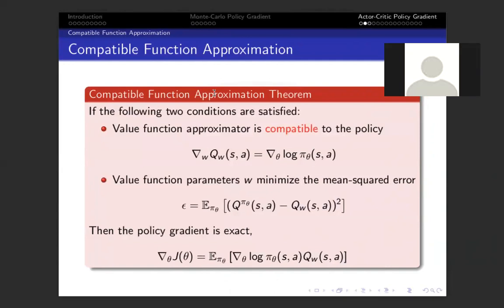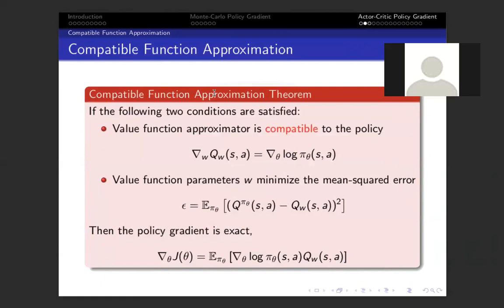Yes. But you claim the policy gradient is still exact, right? Yes. And for this particular approximation, what do you need?